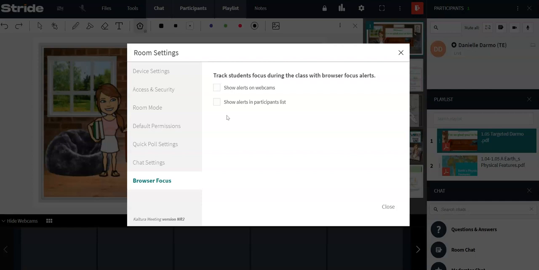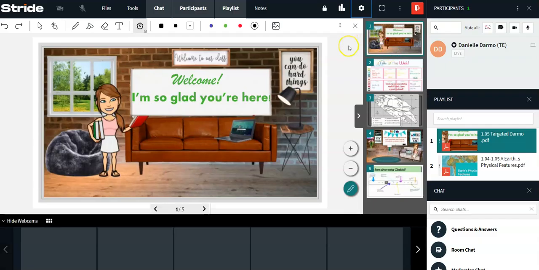However, if you have a student that is just simply looking back to the lesson or looking to their schedule for the day, maybe is a little anxious about the time, wants to see what time their next class starts and things like that, it can be sort of distracting. And especially for you, if you're using a second monitor, it will show that you aren't focused on the browser because it won't pick up that second monitor focus. So just something to keep in mind. I usually leave both of those off, but that's something that you can think about if you're interested in that. So those are the general room settings and the things that you can do for students as a whole.